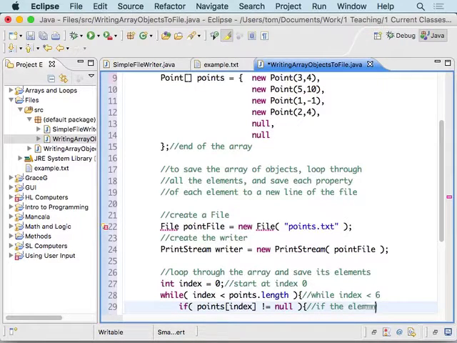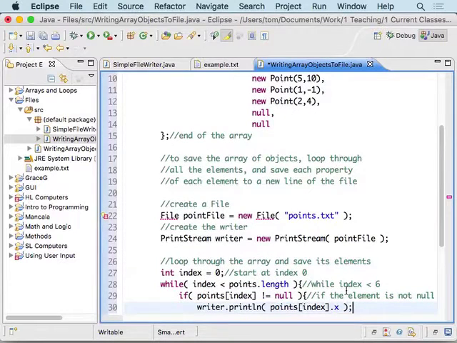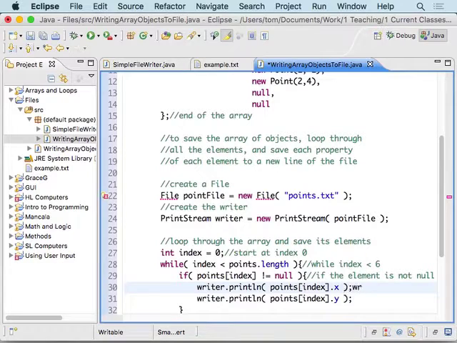if the element is not null, okay, write its x and y to the file.